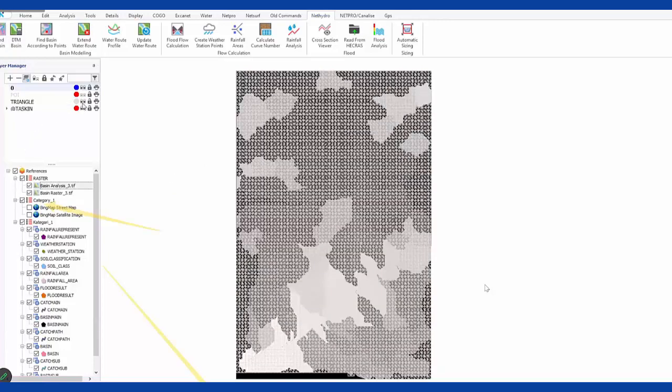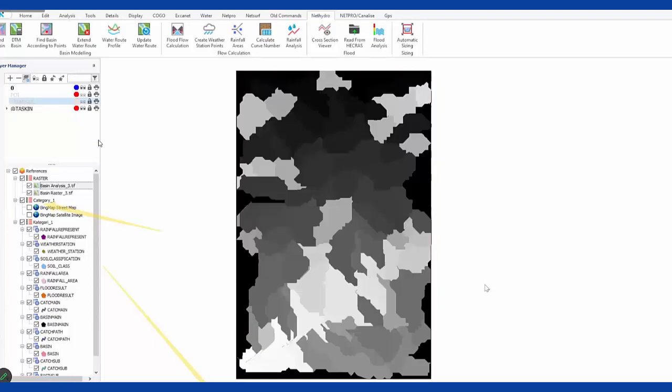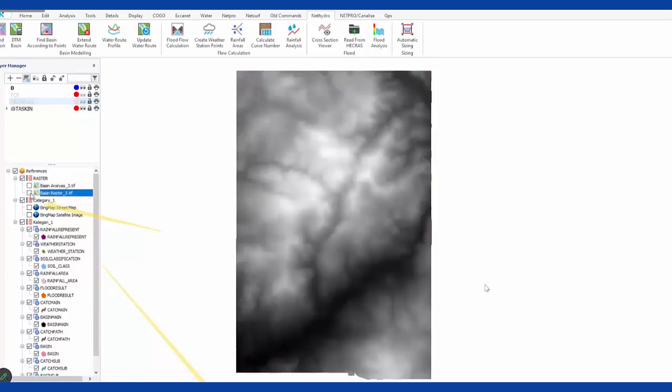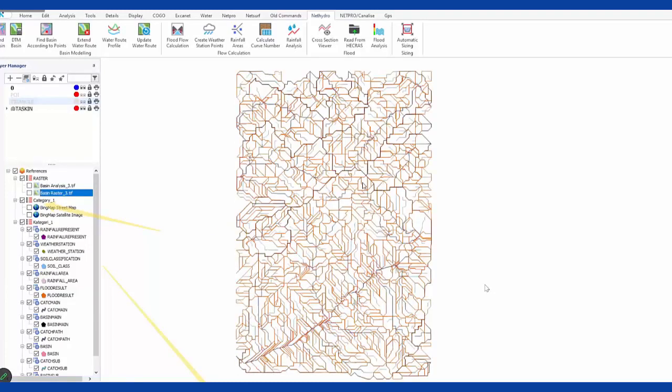So the software found all the basins and the sub-basins now. As you can see, there are lots of small sub-basins, which you can also manage from here.